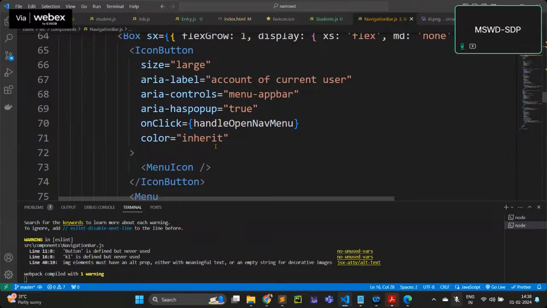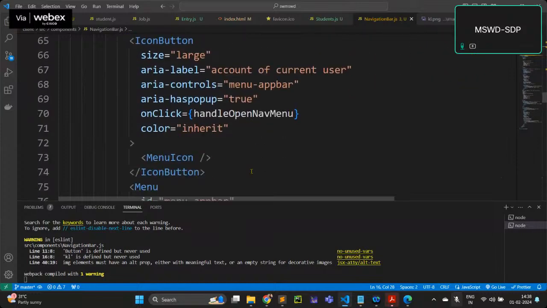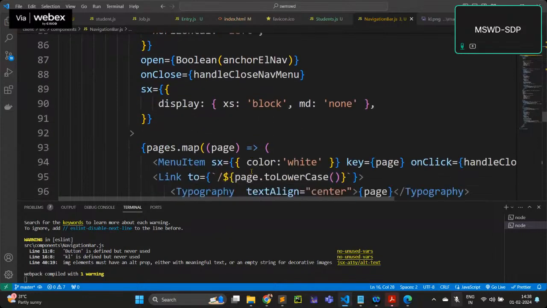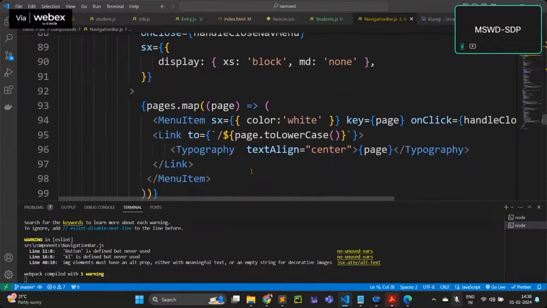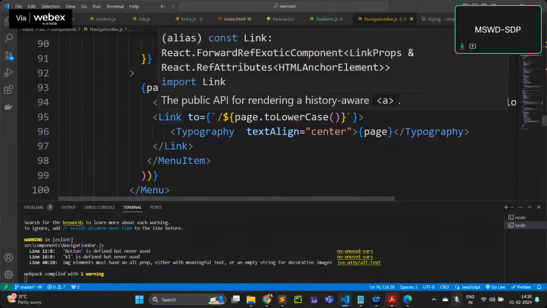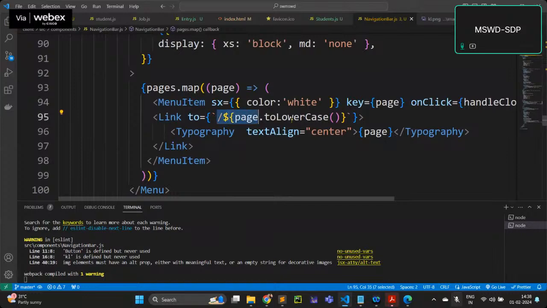So the link will be given only to the things which are slash, and automatically converted to lowercase, because the path should be lowercase. Yeah. So we need to write this kind of pattern, and whatever comes, that page will be automatically linked to the particular component. No need of writing reducers. I'm saying it is not right.